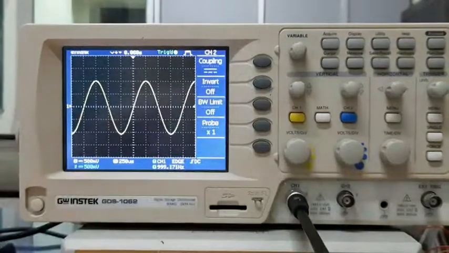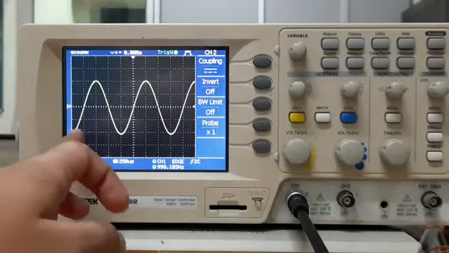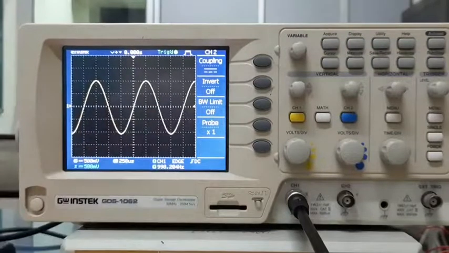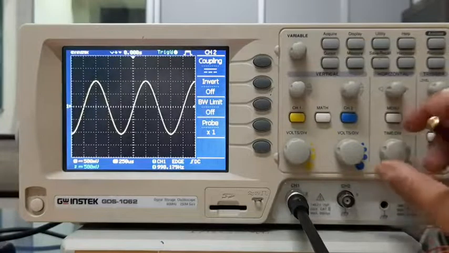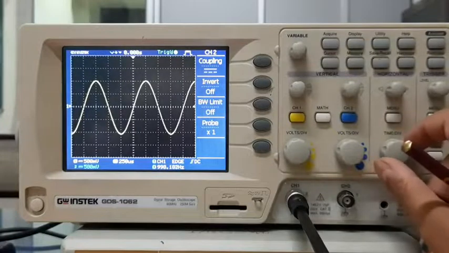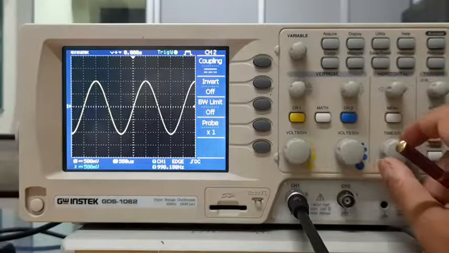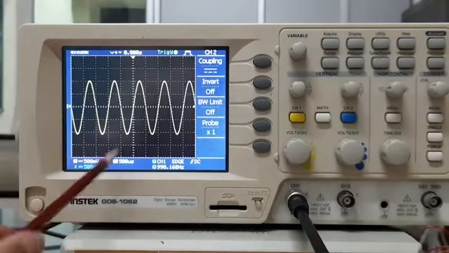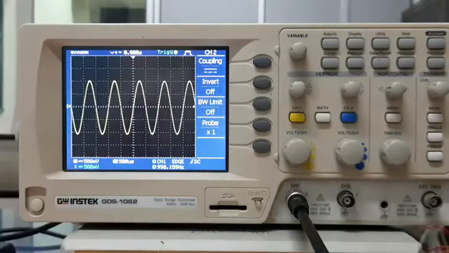So again 500 millivolt. Similarly, we can see how many cycles we want to look for the signal. So for example, here I have 1 cycle and then 2 cycles. So 2 cycles shown completely, and then some quarter cycle here on either end. I can change the time scale. So I can go higher. So that means each division now corresponds to 500 microsecond. So I'm able to see more cycles here.